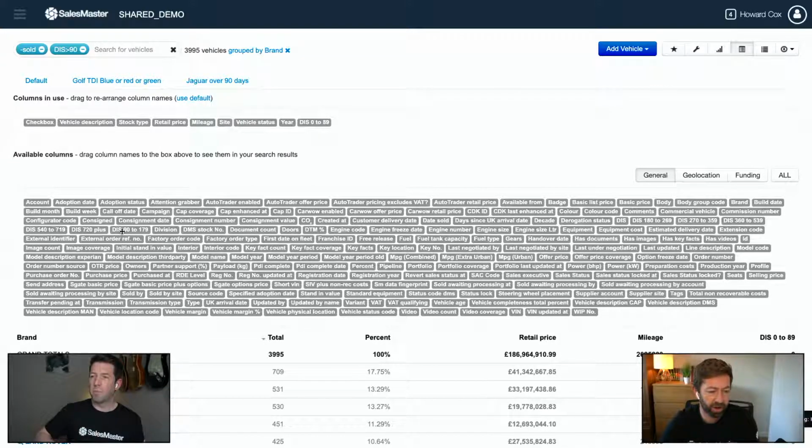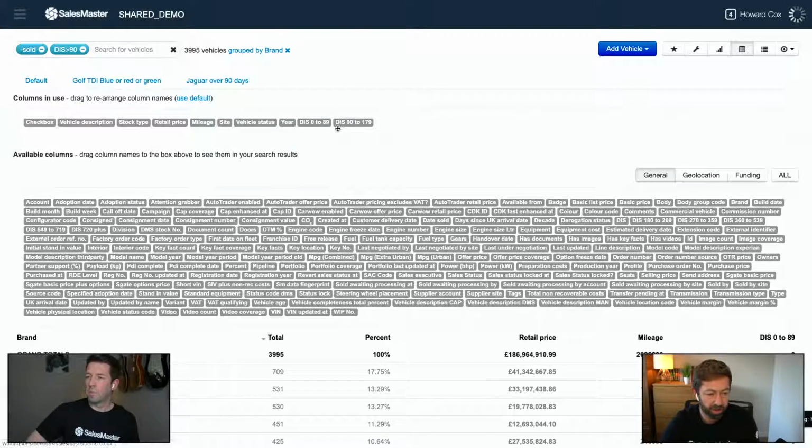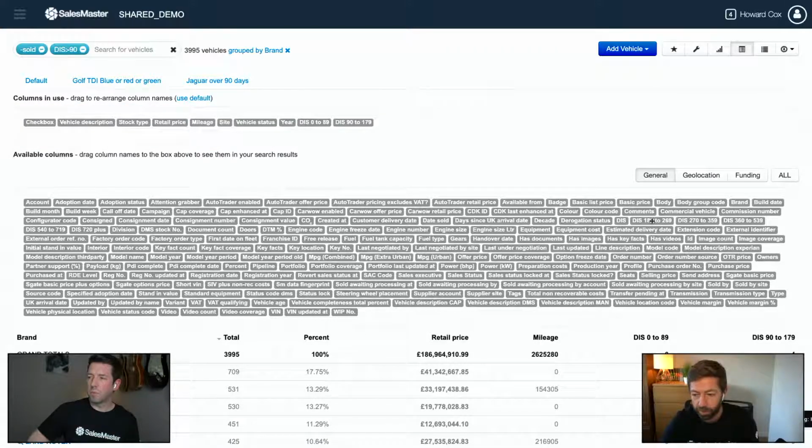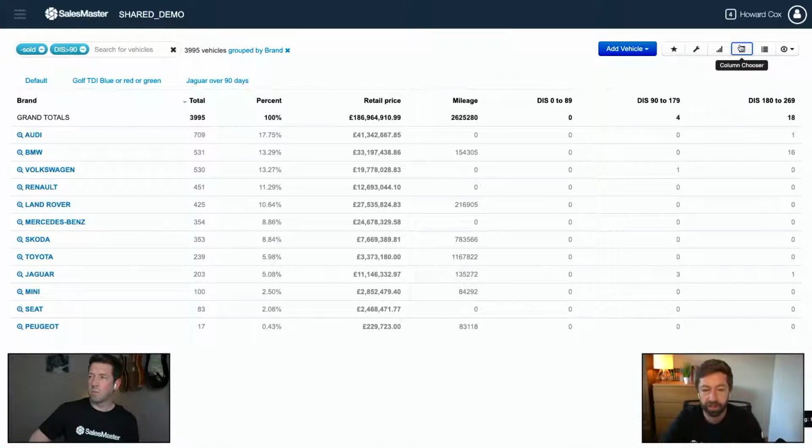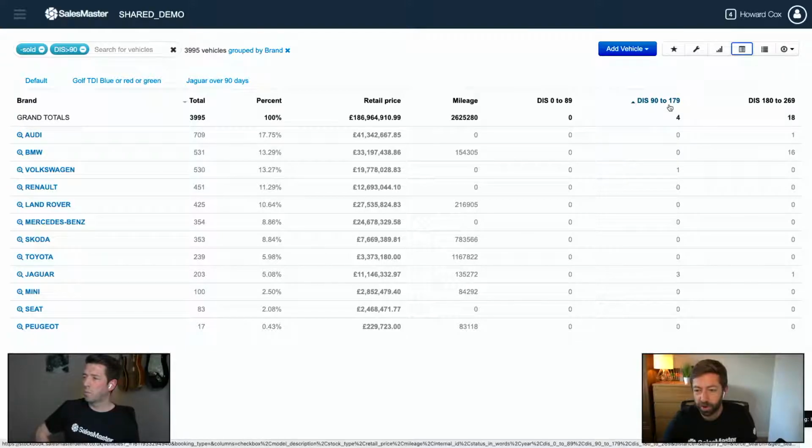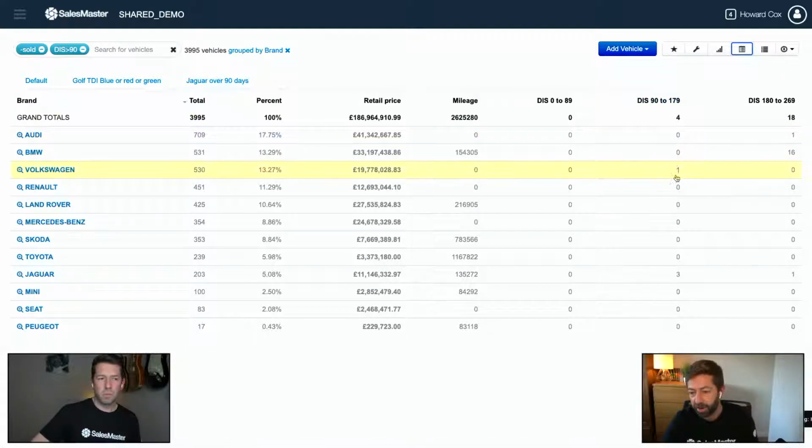Obviously we're only looking at vehicles over 90 days, but if I wanted an even more specific range, I've got 0 to 89, so there will be nothing there. But anything between 90 and 179, there's a count on that, and then a count on what's between 180 and 269.